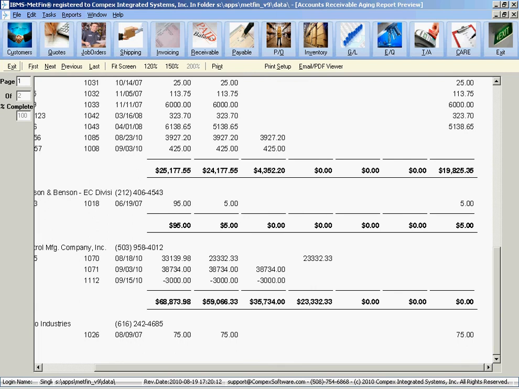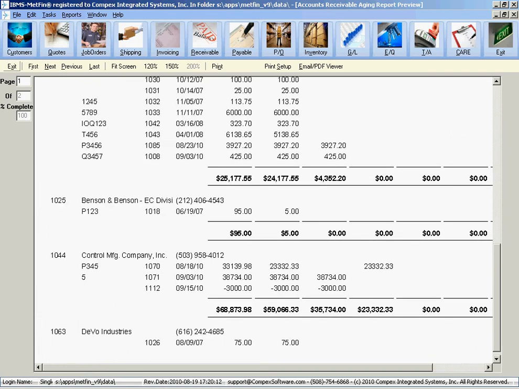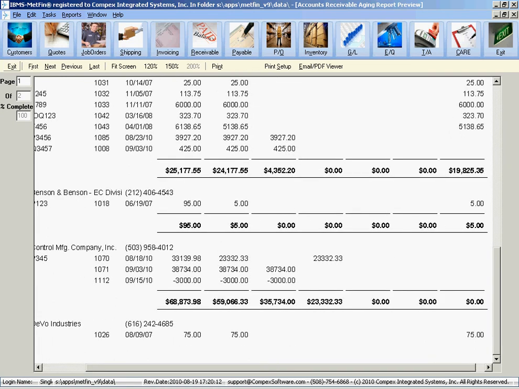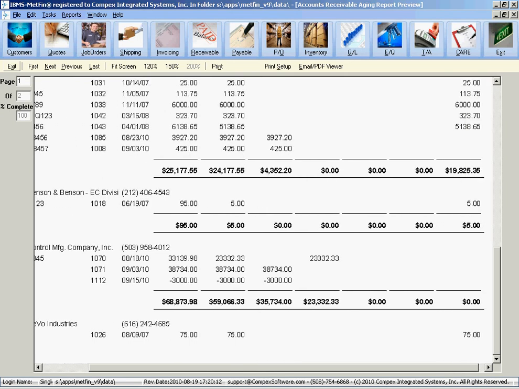But once you apply this against another open invoice for this company, then this will be off your open agent report, as well as the balance of the invoice that you applied this credit memo against. So in this case, when you look at the agent report and it shows a credit memo with a balance, what it means is that that credit memo is still open and it has not been applied against another open invoice, whether it's per the customer request or because you simply don't have an invoice to apply it against. But nevertheless, the balance for that customer is still correct with the credit memo factored in.